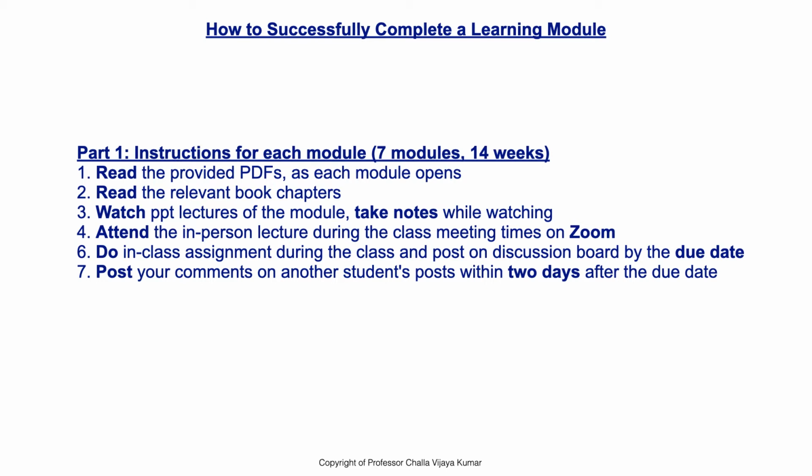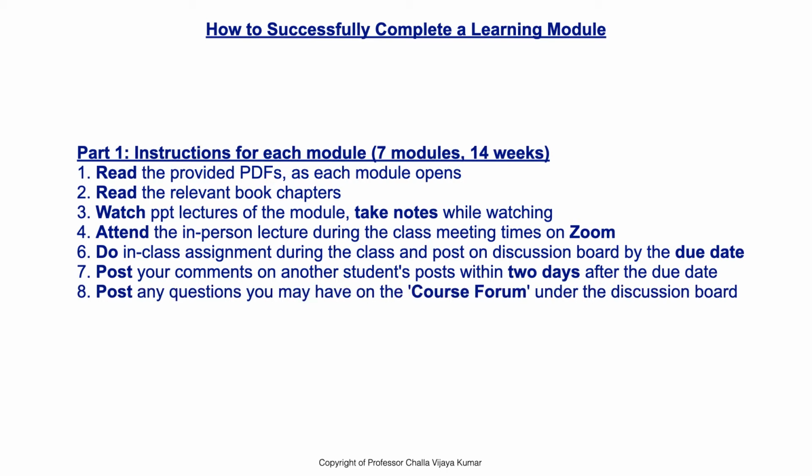We want each student to comment on 2 of the other students' postings within 2 days after the deadline. So let's say that Friday is the deadline, then you have time to post your comments by Sunday night. This way on Monday, I can grade them and update your grade roster, so you would know how you did in that module. Any questions you may have, you can put in the course forum under the discussion board, and I will activate that as well, so you will see that.